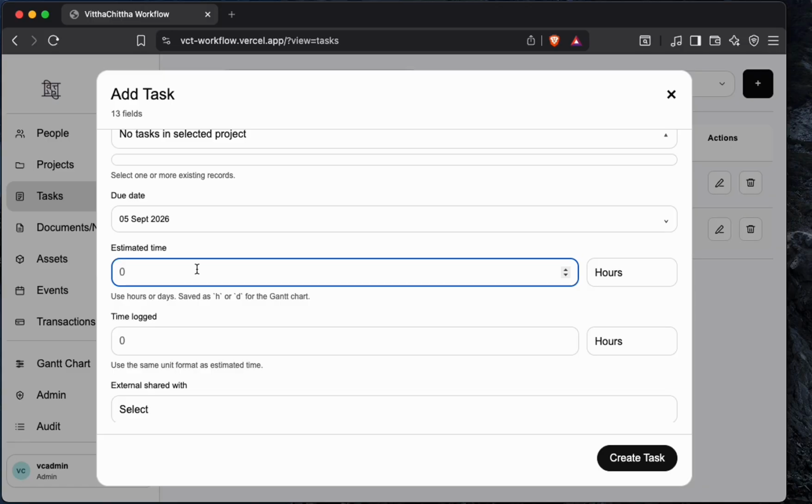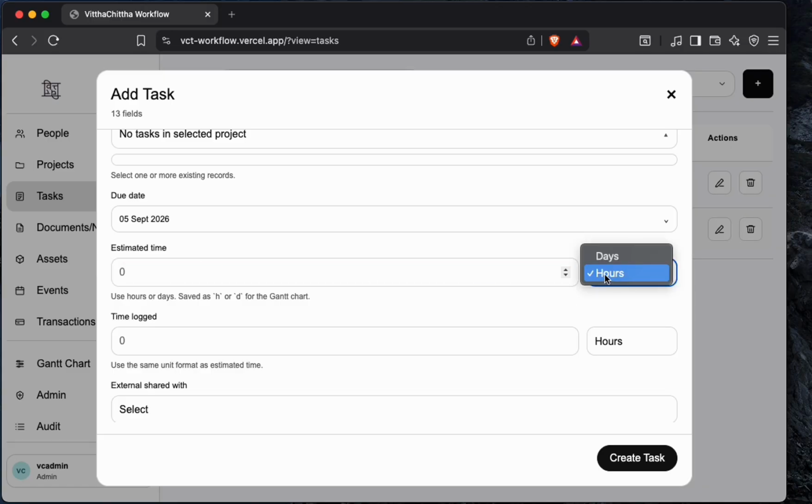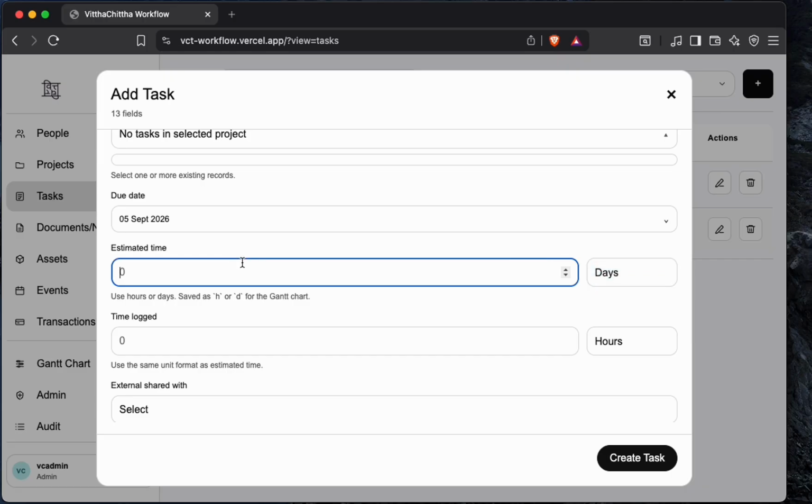Estimated timeline. Here you need to understand there's a difference. Estimated timeline means for this task to be completed, let's say we need 5 days. Here you need to understand there are tasks that could take hours and tasks that could take days. This takes at least like 60 days.